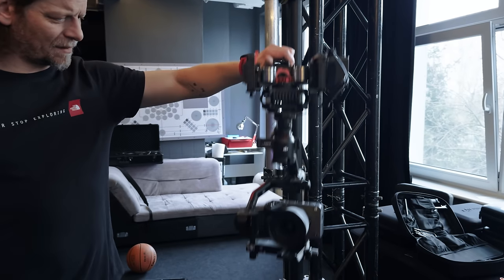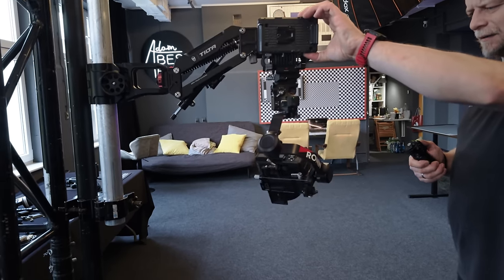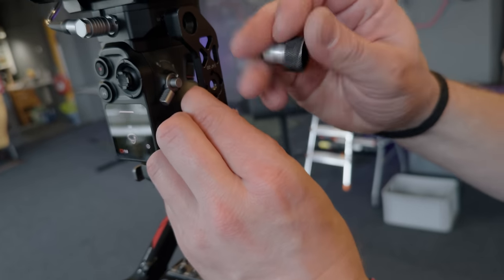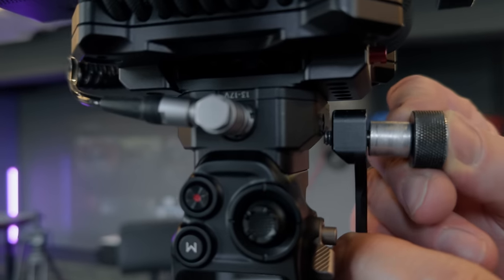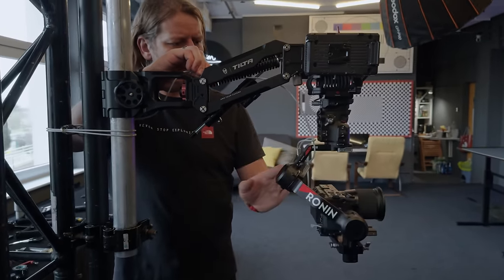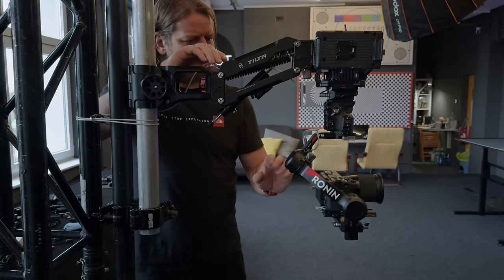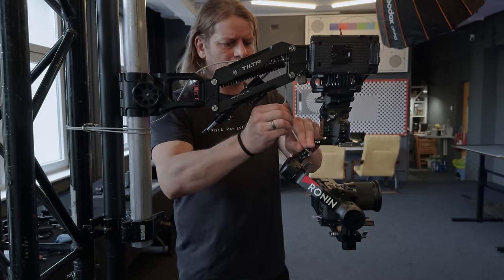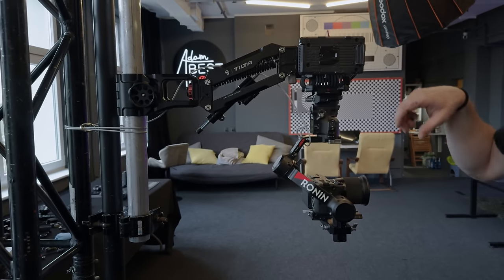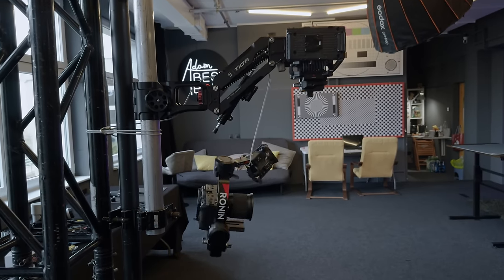An important note: the RS4 is compatible with all older RS accessories including car mounts, but because of the slightly different NATO mount design it is not compatible with the safety bracket designed to protect the Ronin from accidental release. The principle of double safety of the gimbal is extremely important always and without exception in any dangerous situation. So you have three options: wait for a dedicated base plate for RS4 which someone will design soon, make your own additional protection, or — the best option in my opinion — use the RS4 Pro.